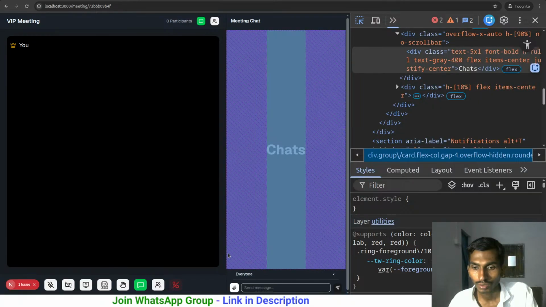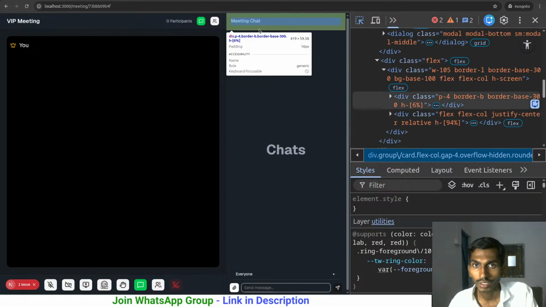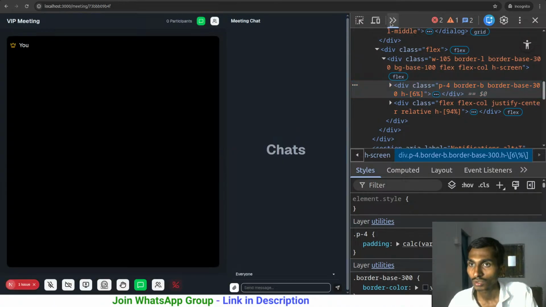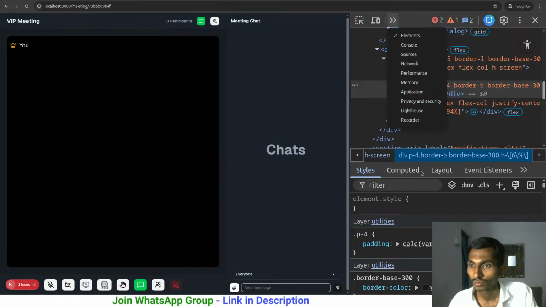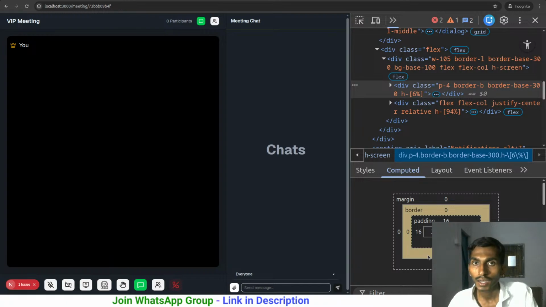Okay, this is done. It has some padding, I think padding bottom or something. Padding 16 pixel. Let's check this thing. Compute. Yeah, this one padding is the problem. So let me remove that.